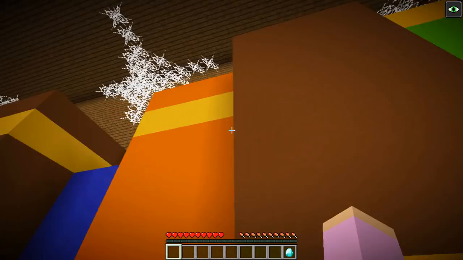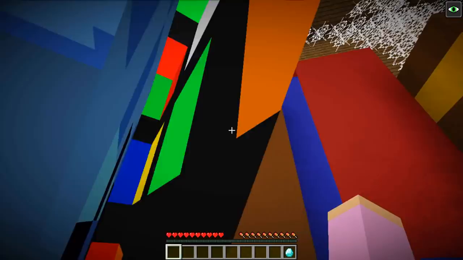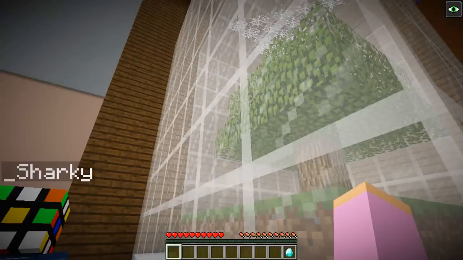I honestly can't see where we're meant to go. I don't know either. Unless, is there a massive jump? No. Oh, there's a button. Where? Up here. See it in the side here? I'm going to press it. Oh, I did it. It brings you upstairs.